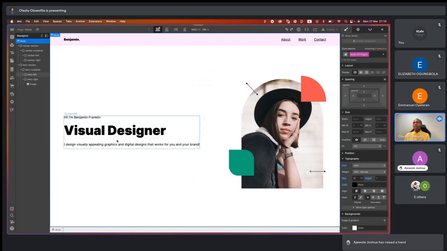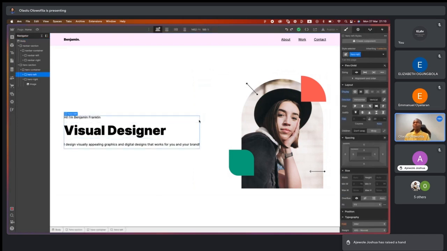Now, I want to ensure that this line breaks to the next line so that it's not a straight line and it looks kind of awkward. So I'm going to give this container a width of its own.